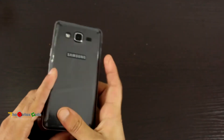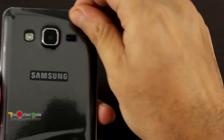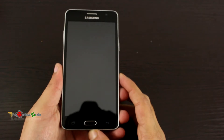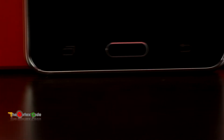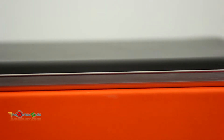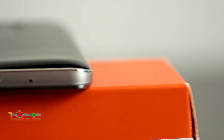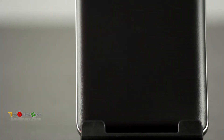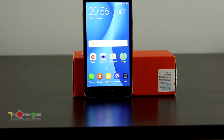Now let's come back to the phone — this is the Samsung Galaxy On 5 in the black version. Let's peel off the covers. On the top you can see the front 5 megapixel camera and some sensors. On the bottom you can see the capacitive buttons and the center button. There's nothing on the top of the phone. On the right side there is the power button, and on the left side there is the volume rocker. On the bottom you get a 3.5mm jack, a micro USB port, and a microphone. There is no secondary microphone for noise cancellation. On the back you can see the Samsung logo, 8 megapixel rear camera, flash, and speakers.